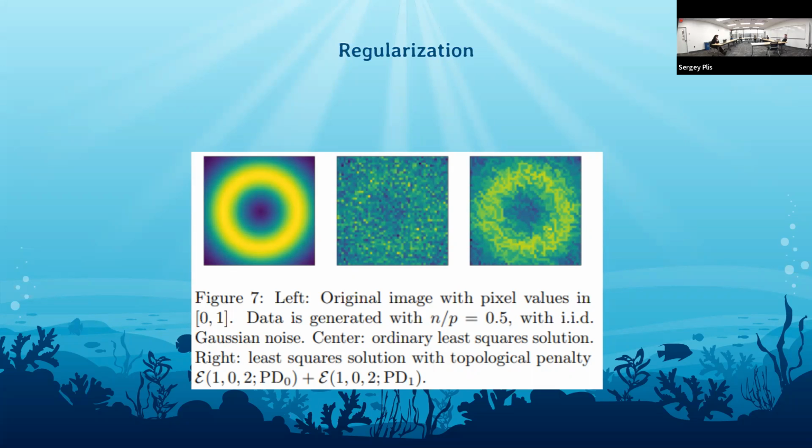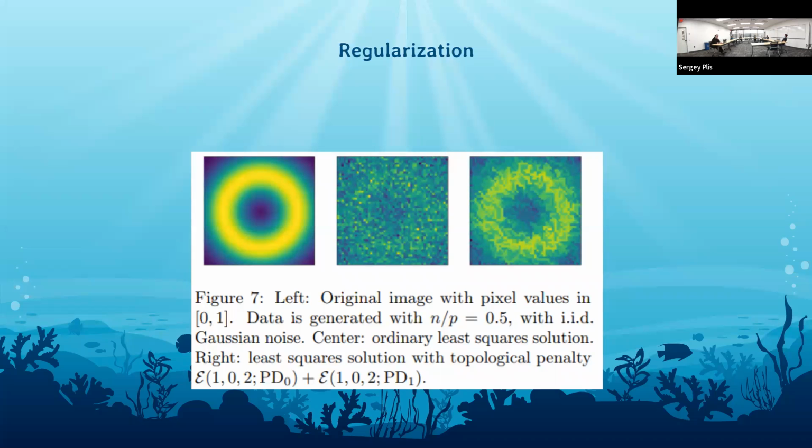And so this is an example where that is our input, that is our data on the left. It's just a circle. So our data is generated from that circle with some noise. And in the middle, it's just OLS, linear regression, trying to reconstruct the sample data. Reconstruct each sample input, where the sample input is some noisy version of the thing on the left. And so as you can see, it doesn't know what it's doing.